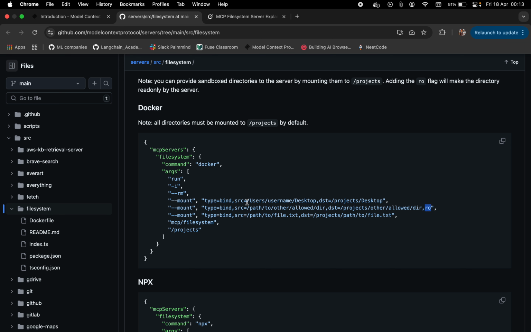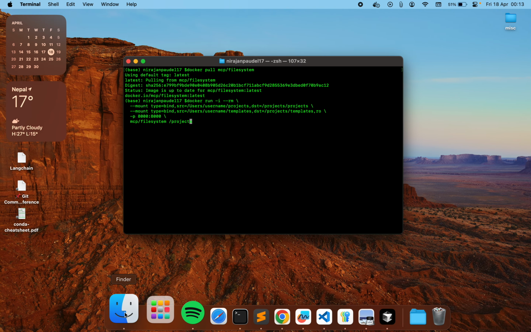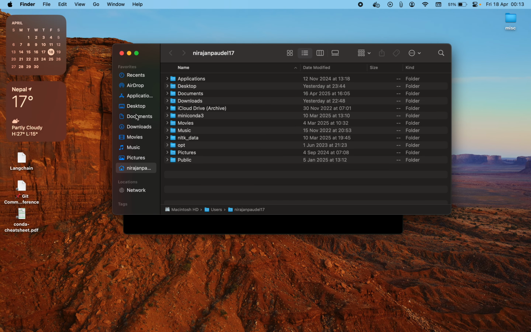So provide any directory structure. For example, I'll be providing, let's say, documents, projects, MCP. I'll provide this path name, copy as path name, and I will edit the source here.